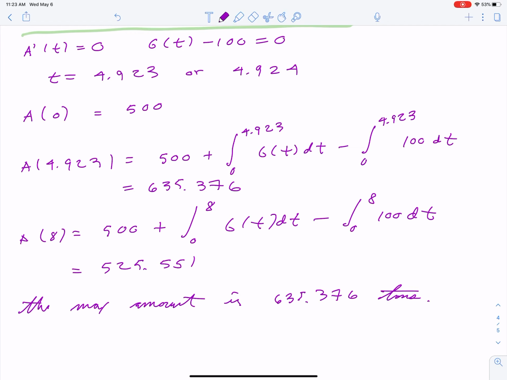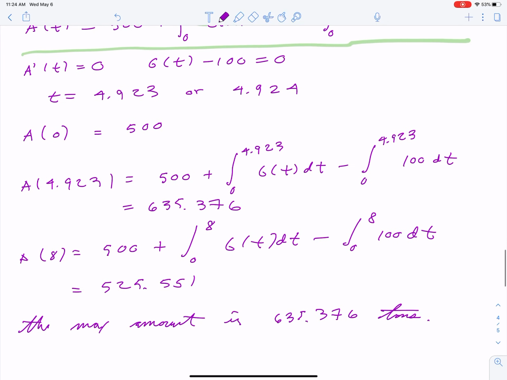But just before I leave it, the big thing from here, what do we have to do? We have to find critical numbers, and we have to look at endpoints. And again, we already talked about the amount of gravel in the processing plant. You have to look at how much is going in minus how much is going out. Again, that is problem 30.